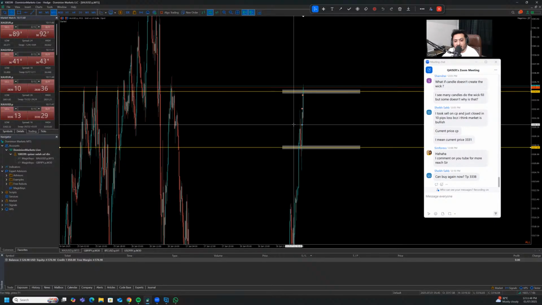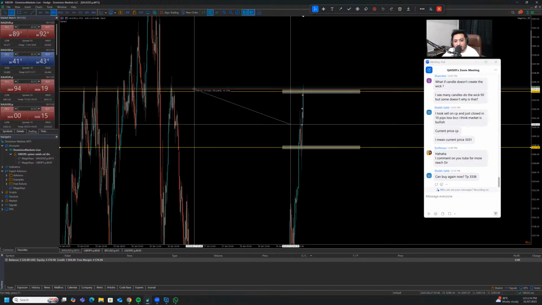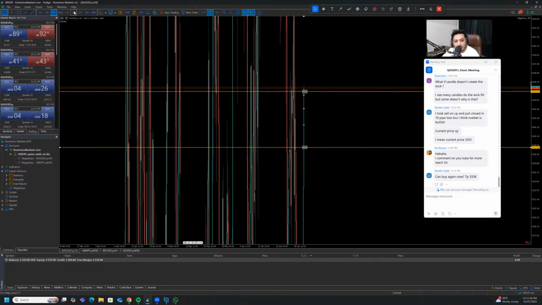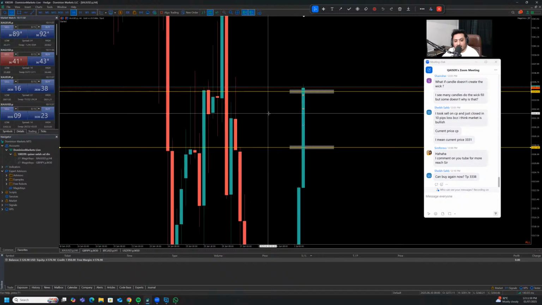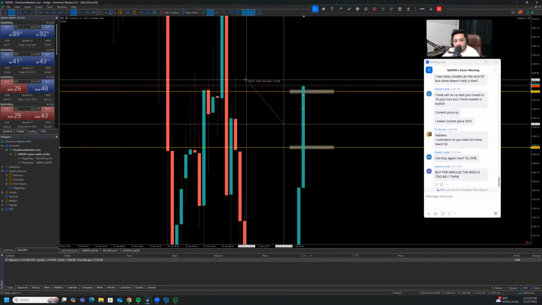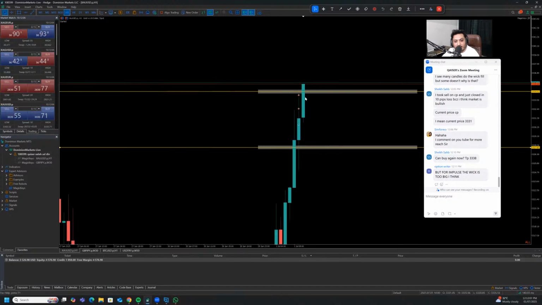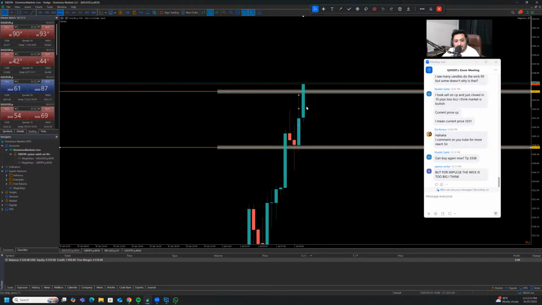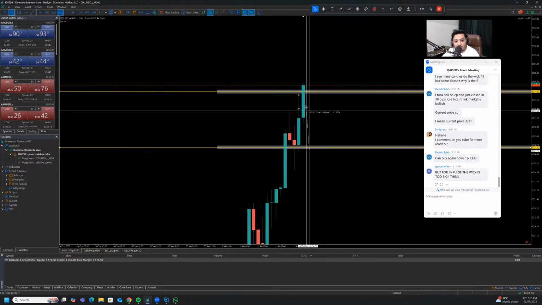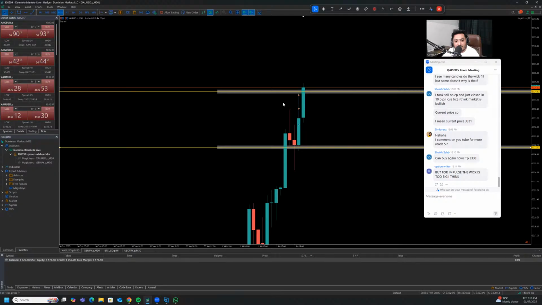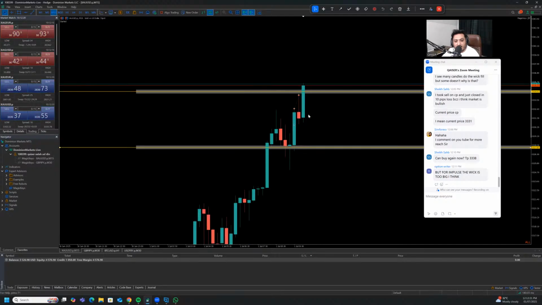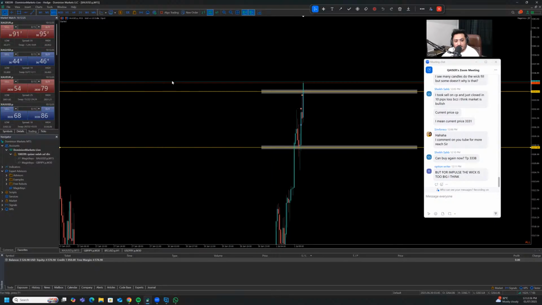Here where I executed, as it broke above the resistance, we have this range on the left hand side, and it was a wick on the H4 as well. Look at this one. Here I executed, depending on the volume. I was expecting this wick on the left hand side, and it already filled the wick. Now if you look at this one, H1 is continuously pushing upside. M30 broke above the high, but it already moved like 70 pips, 80 pips. If you look at the 50-minute time frame, even if it breaks above the high, we are sitting on the resistance on the left hand side.